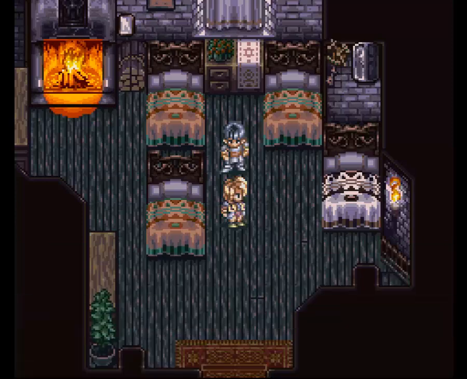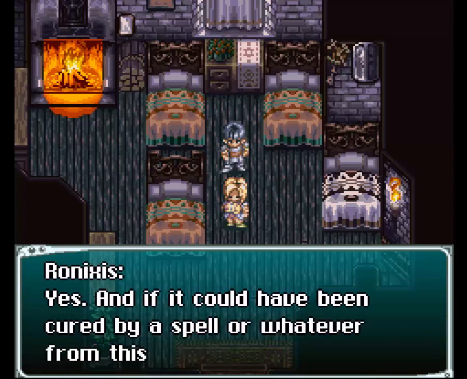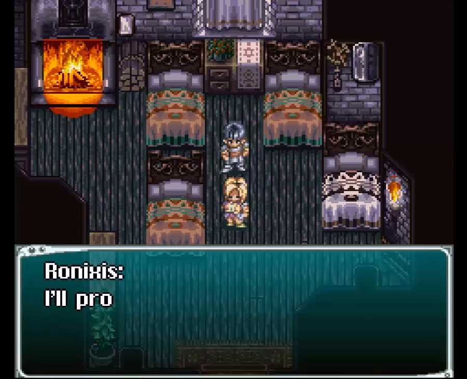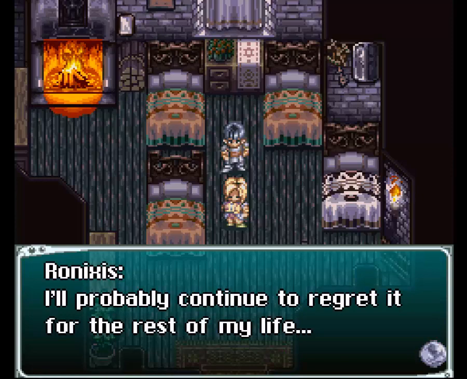Would explain why Iria's interest in Ronixis isn't just kind of shunned upon because it's an affair or anything like that. His wife is passed, so their relationship can bloom if they need it to for the purpose of the game or whatever. Not really the best way to look at it, is it?